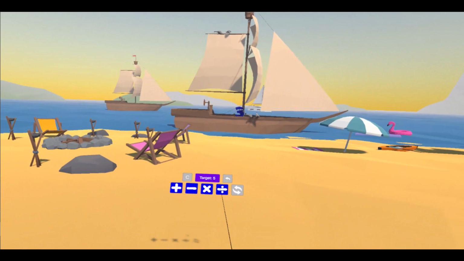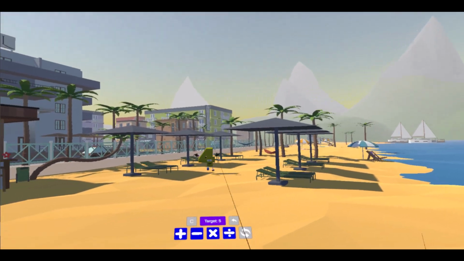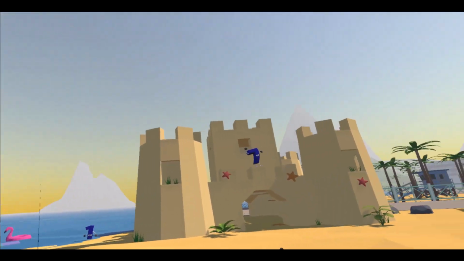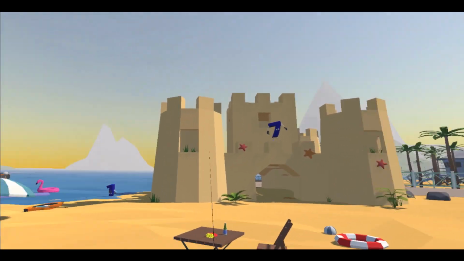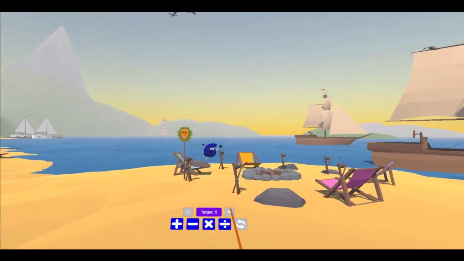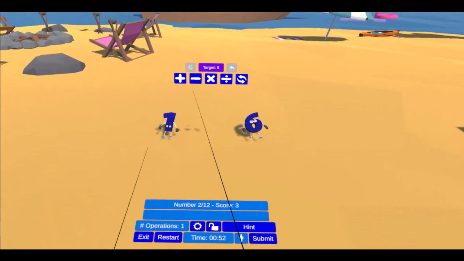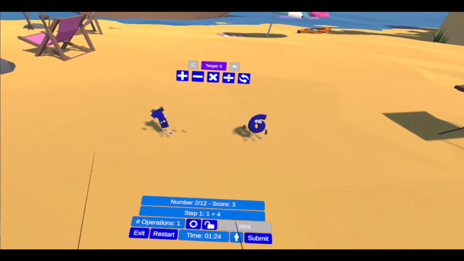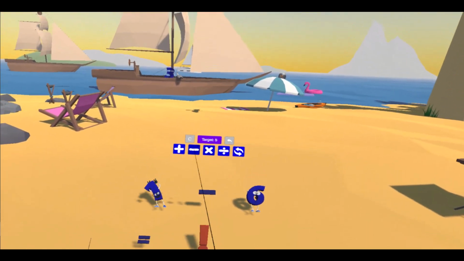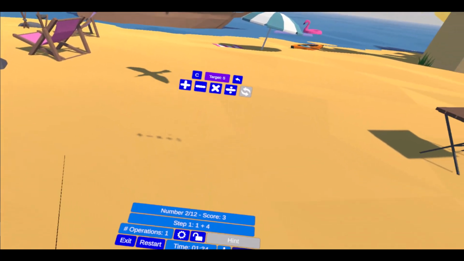Now, this time I've got a target of 5, so I look around, there's a 1, there's a 6, and obviously I can multiply or whatever. So if I wanted, I could get a hint. Okay, now this is giving me a different way of doing this, but there are multiple answers, so I'm going to swap them around in this case. I'm going to minus it, and I'm going to submit.